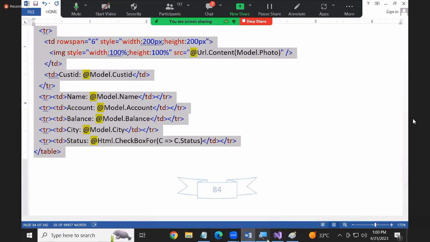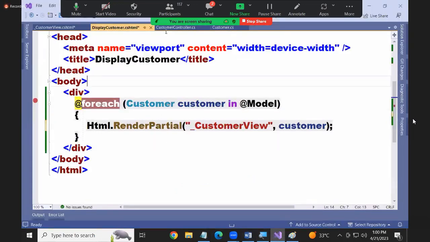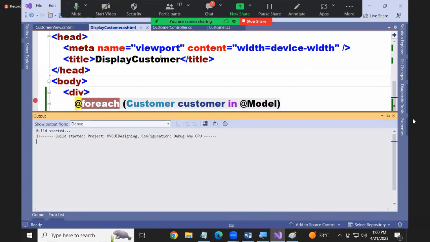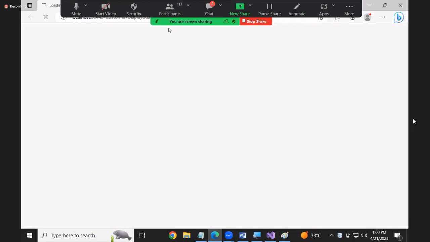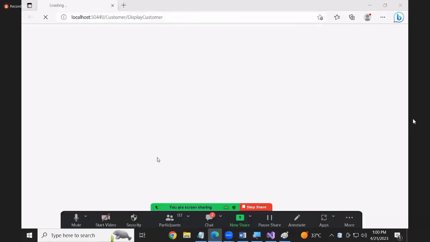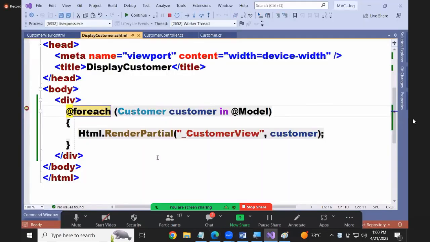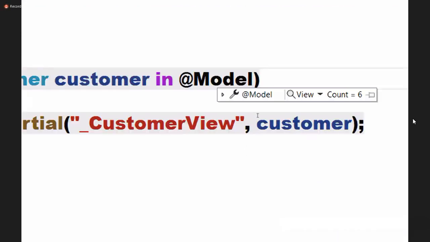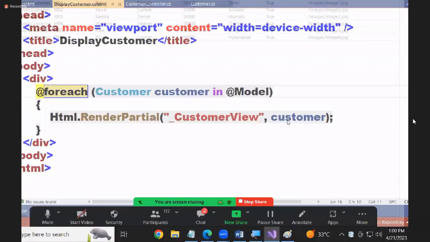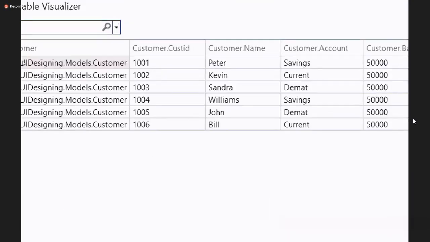So I had a breakpoint here. You can just watch. Run what? Display customers. Okay? Run. In the watch window, what did you get in the model? Can you see that? If you click on the view button, it will show you the data also.